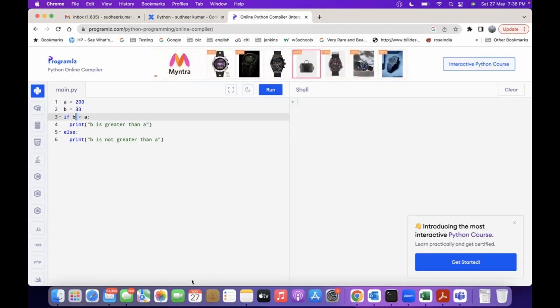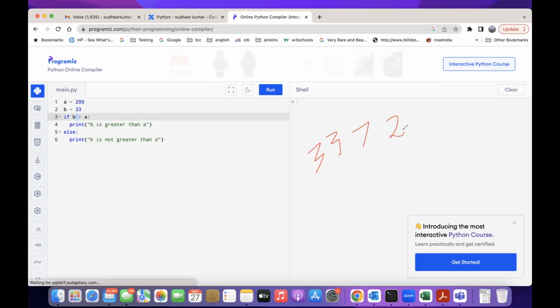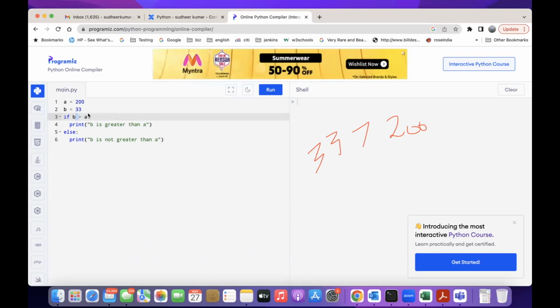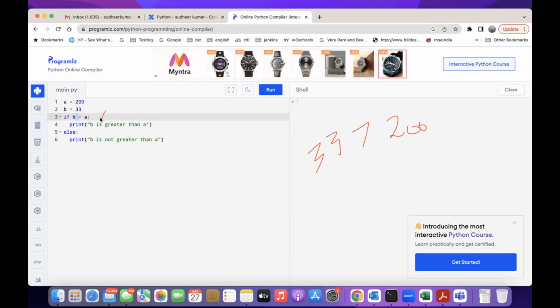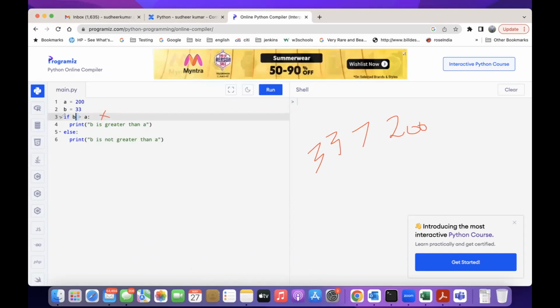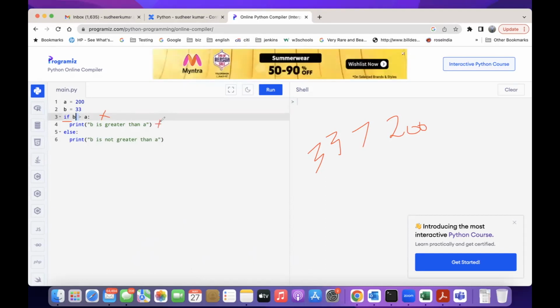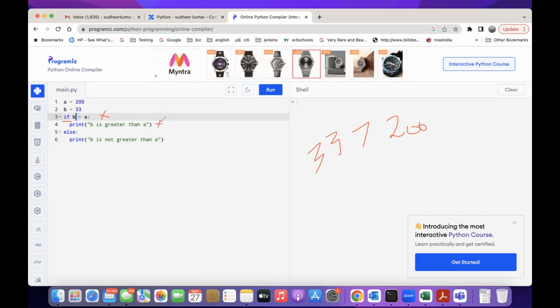False. Obviously it is false. As the condition is false, the code inside this if block wouldn't be executed, and it will go to the else block.